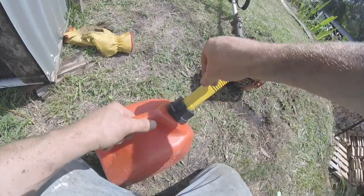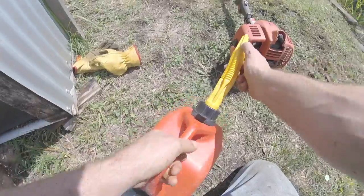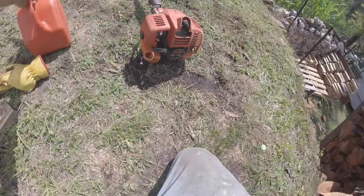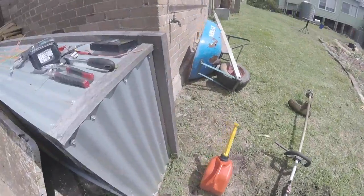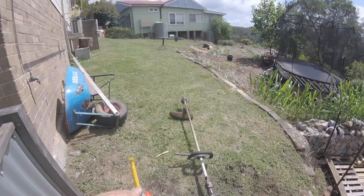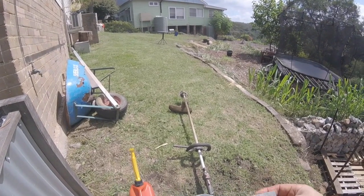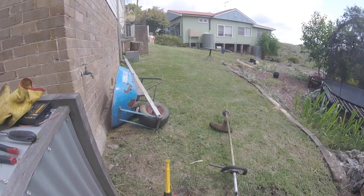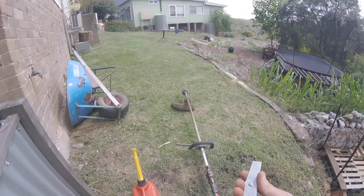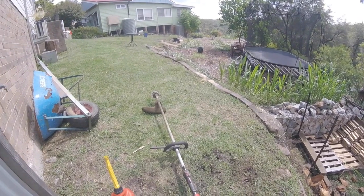The fuel can is actually upside down, which means the air isn't coming in and it's trouble pouring. There we go. On there there's just a nylon head, which is used for trimming soft stuff. We also have this thing called a weed whacker, which is made in Australia — it goes on there too and we'll probably use that later. This cuts straight through wood; you can cut soft green growth on trees up to about 20mm. But it does really damage it, and I've destroyed my last one just from hitting rocks — we've just got that many rocks.